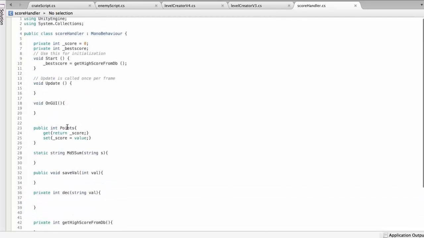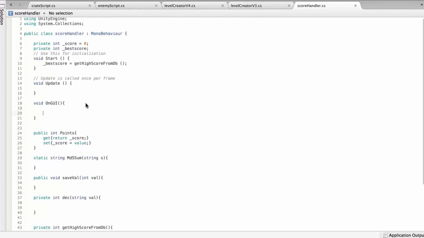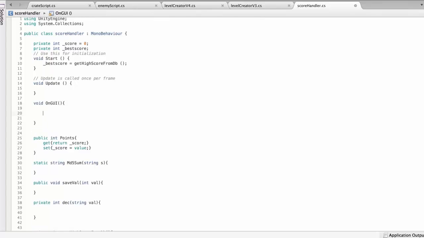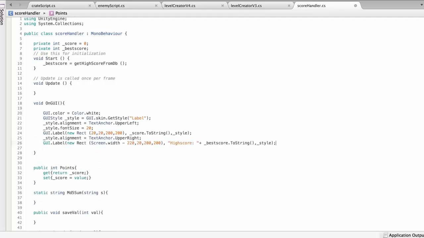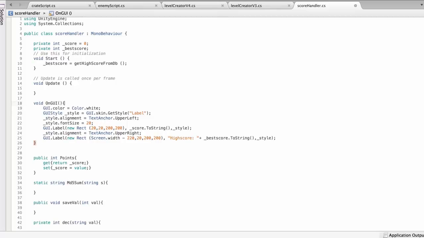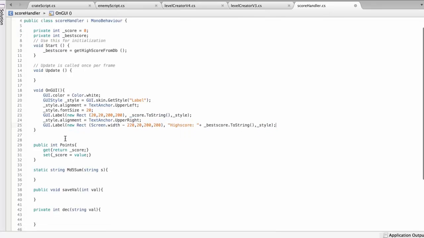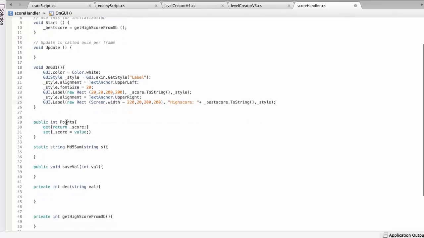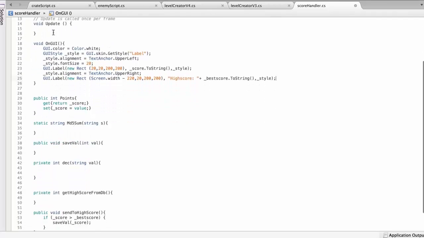HiScore. So let's begin by adding the labels so we can display the score and the HiScore on screen. So I'm just going to copy paste this in, since it's not that new stuff in here. It's just we're putting the text white, we're setting the position, we're also setting the font size, and then we're just writing out two labels. One writing out the score and the current score, and the other one the HiScore, all time high. So you can go through that by yourself, but that's just two labels being printed out on view.